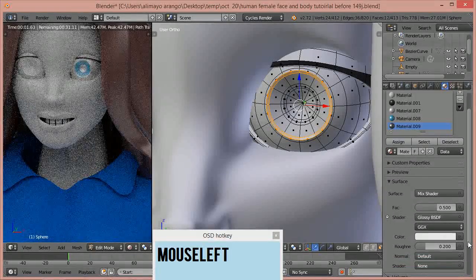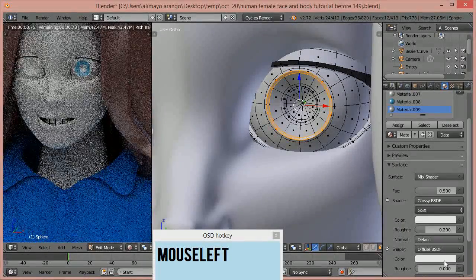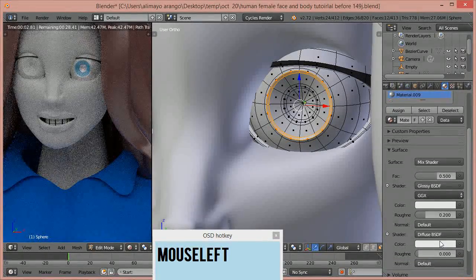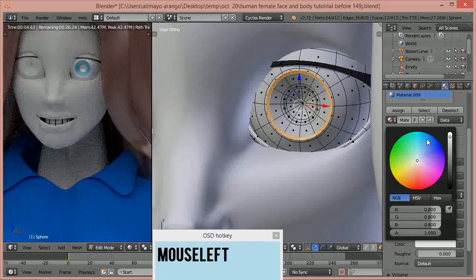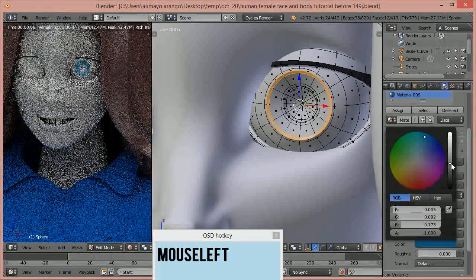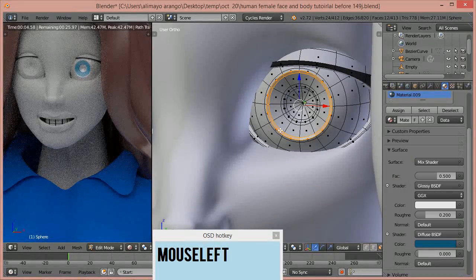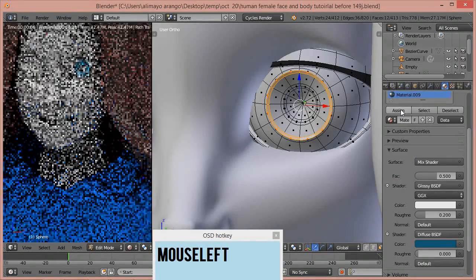I'm going to change the bottom shader to diffuse. I'm going to pick a similar color to the blue we just had. So I'm going to bring it down some so it's darker. And then I'm going to click assign.